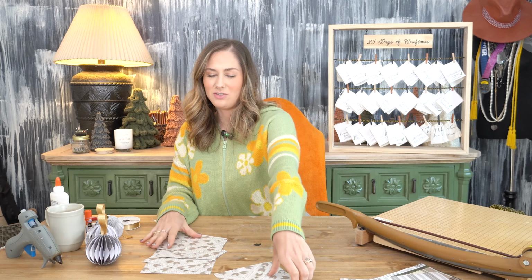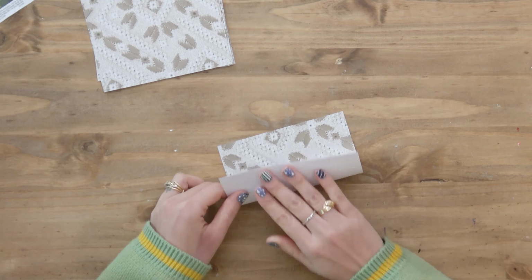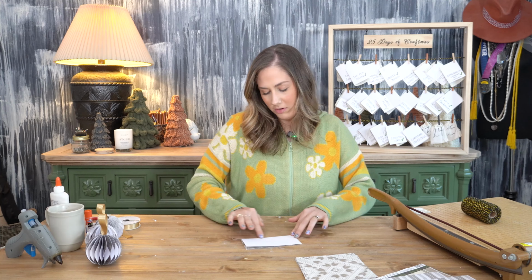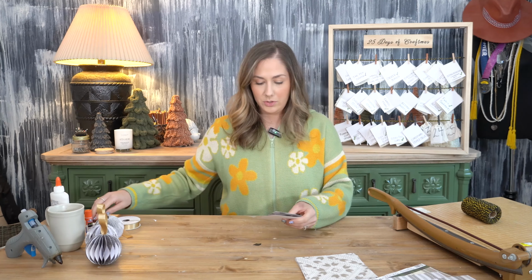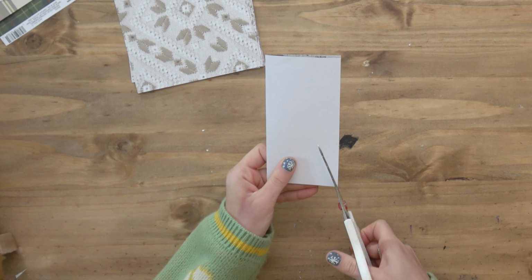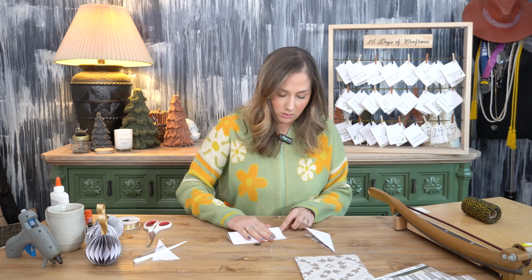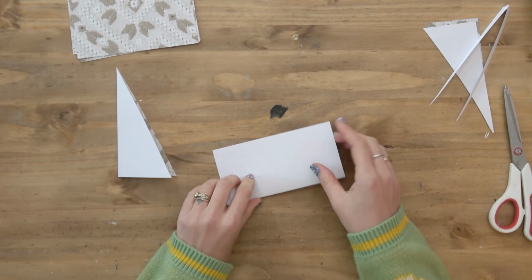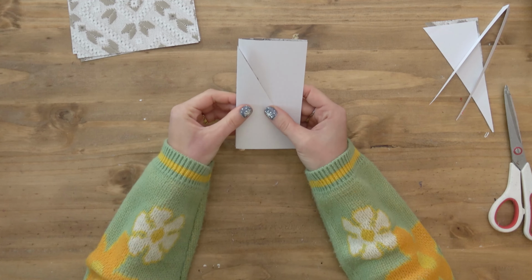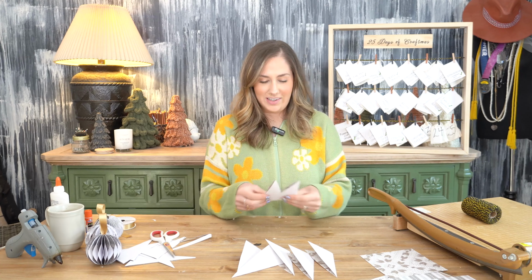I just cut 8 squares. I think I only need 7 to do this. So what I think I need to do is fold this in half, and then I'm going to cut this so that it is a triangle. So I got this triangle. I'm going to now take all of these, fold them in half, and then use this first triangle to cut out the other 7.